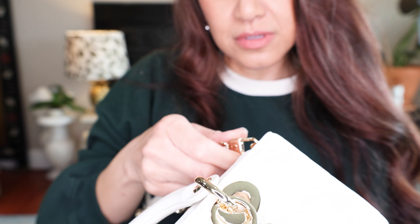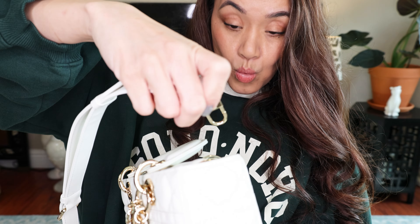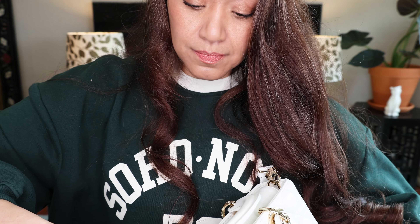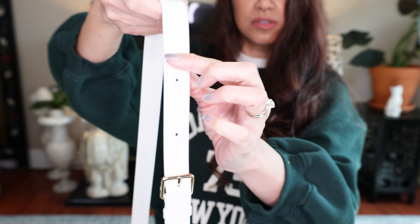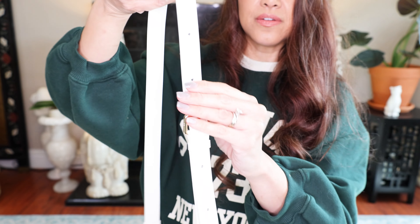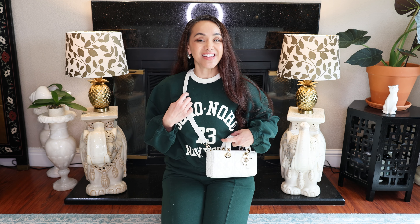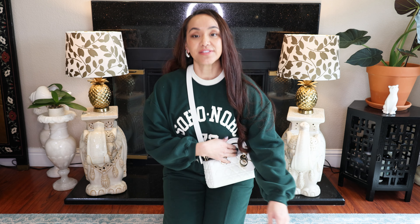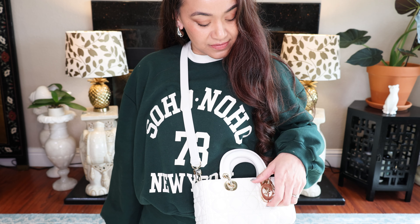Put the other strap on. This is really cute. I am 5'4" and I have a shorter torso. Ladies with a longer torso, you could make the strap longer, because this one is adjustable. I did leave it at the default. You can adjust it — there are about 5 holes and it's in the middle. I like it like this. It's right at my hip. I absolutely love it. And I think I'm just going to leave it — I have to wear it today, I think. Just try it out.